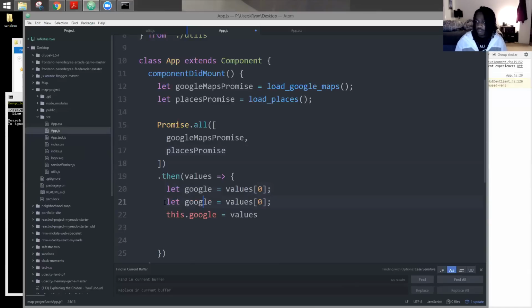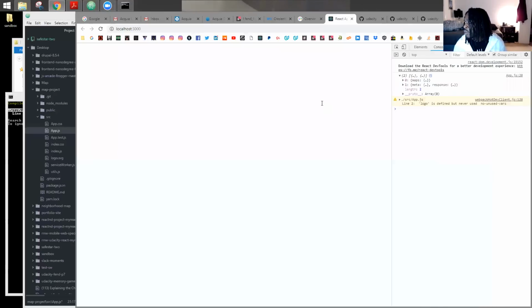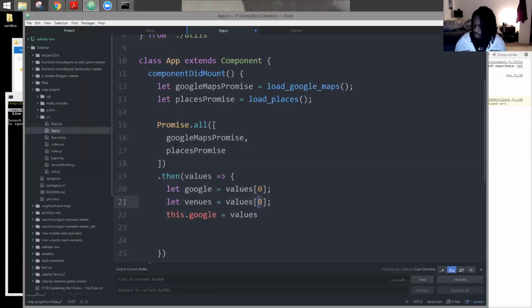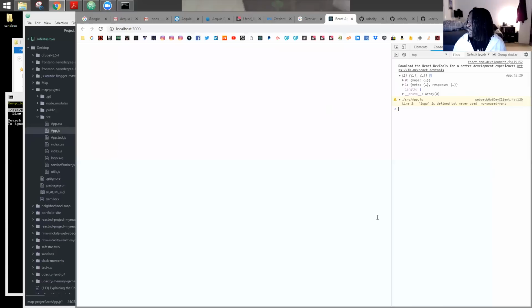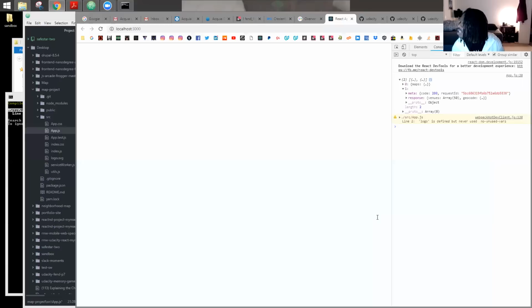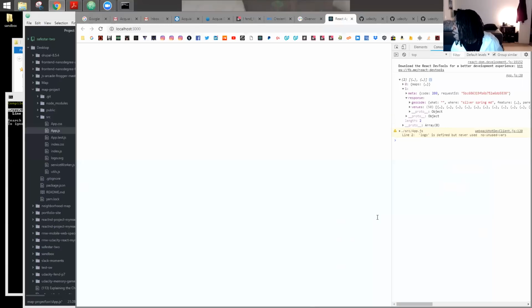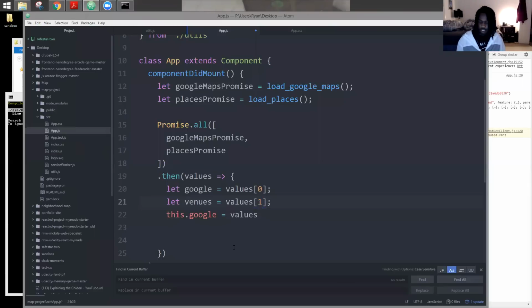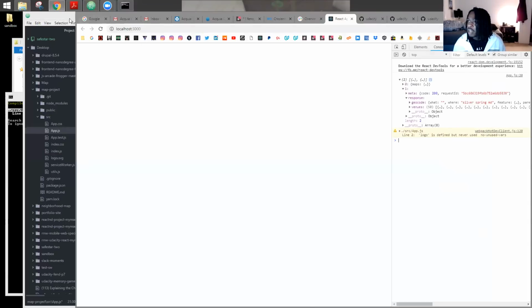Now for venues, I know that's the second promise, which will be the second item in the array. So I index 1. Now that's an object. We can see meta and response. And inside response, we have venues. So I'm going to do dot response dot venues.